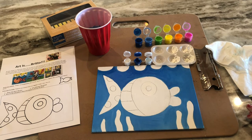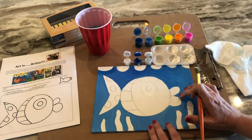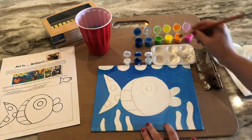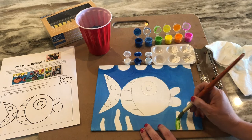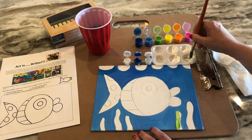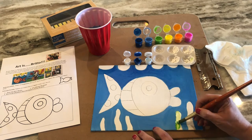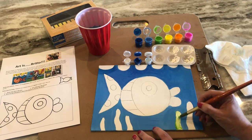All right, so let's go ahead now and we can paint wherever we want to start. Actually, let's work from the bottom up. So for our seaweed, I'm gonna paint it green. So here it goes with that thin paint. So what do I need to do? I need to add, I'll let this one be my green. So that's where I'll dip my brush whenever I'm using the green.